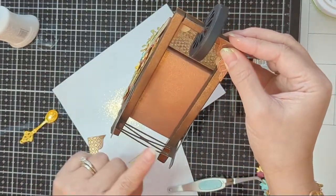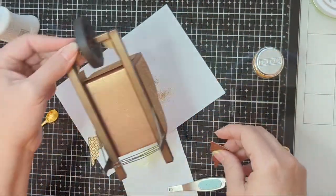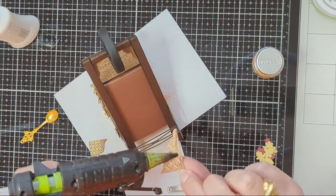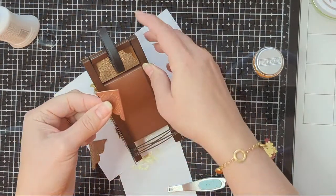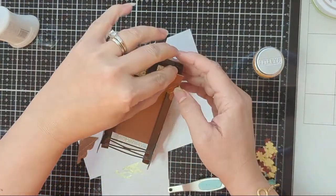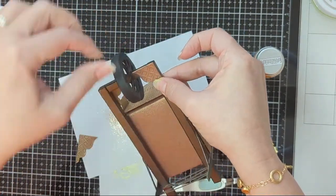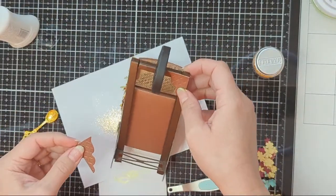It advised that you might want to use the floral wire back here and all that good stuff, but you know which materials you have at home and how you can adapt. So that's exactly what I'm going to do here. I'm going to cover up those yucky little seams with these pieces that I had cut out. And these are not as decorative as the ones on the top, but that's okay because they're just serving a purpose of adding that bit of support.